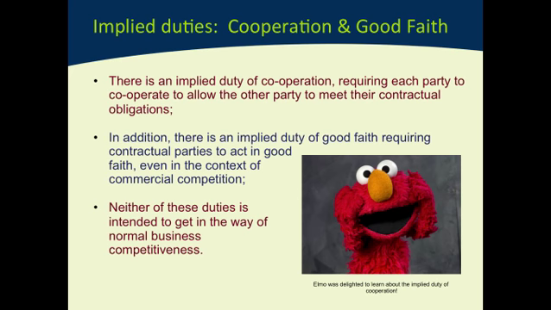Because what the court said was that Burger King had failed to meet the implied duty of good faith. So in effect, what the court was saying is that in the contract between Burger King and Hungry Jack's, there was an additional implied clause. The contract should be read as though there was a clause in it which said words to the effect of, the two companies agree to deal with one another in good faith. And so the court was prepared to say, not only are we going to read the contract as though that additional clause was in there, but we're also going to now say that in our view, Burger King, you have failed to meet that obligation, and therefore Hungry Jack's wins.